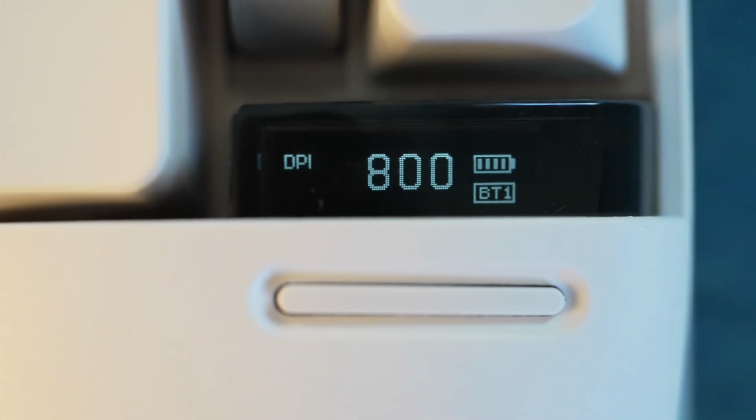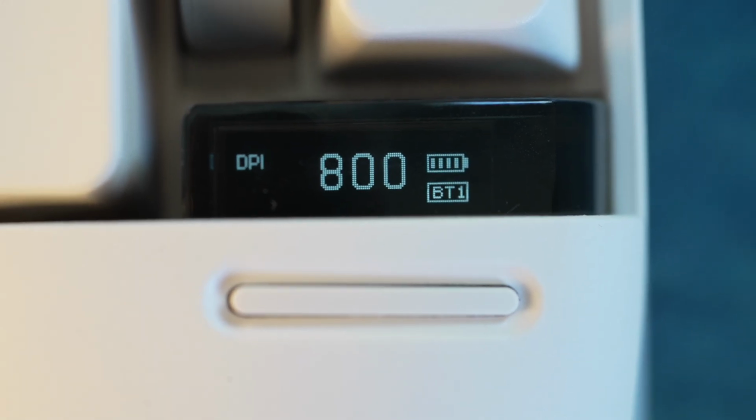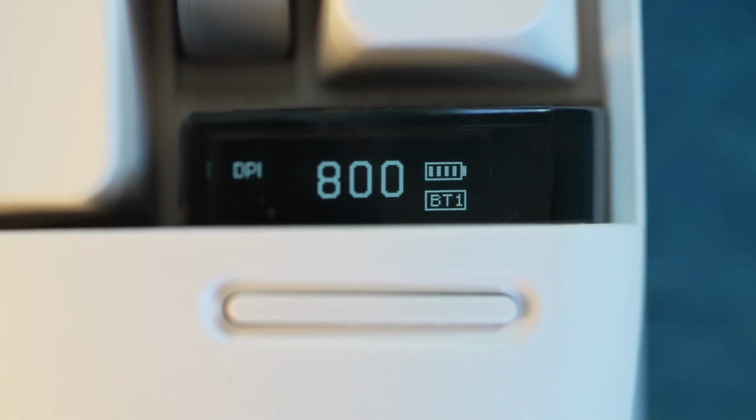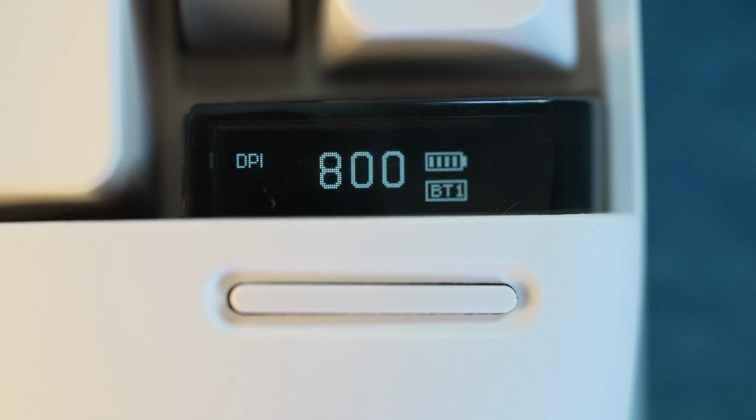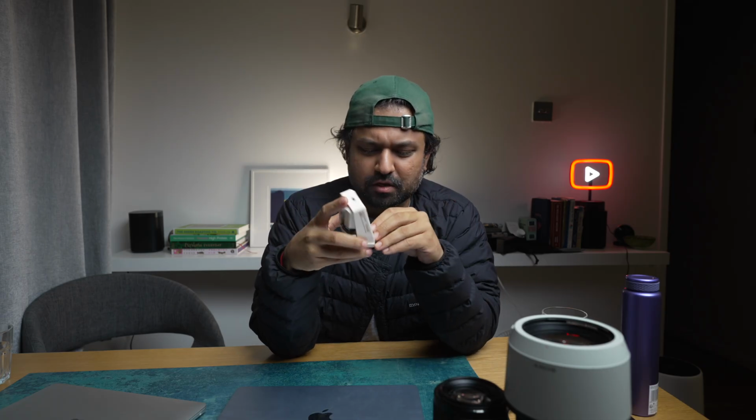But the coolest thing is this tiny little screen that tells you how fast your mouse is moving. So it shows you the DPI, and not only that, it also shows you the battery level of this mouse, as well as what Bluetooth connection you've got right now, or if it's connected via the little USB dongle that just sits inside. Again, so cute. I love it. And so the screen is really cute.